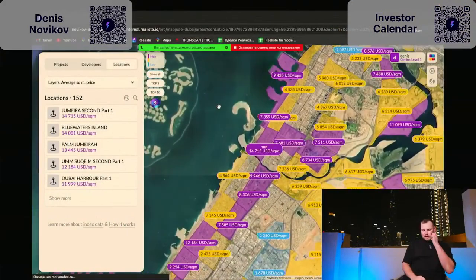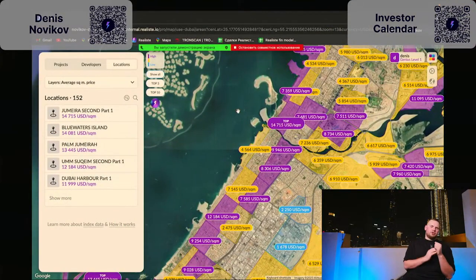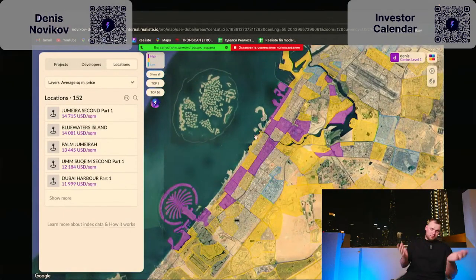And that's the main issue, that when you are talking to someone who knows all the information and is trying to sell you something, well, they're selling it for their obvious reasons. With our platform, what we did, and why I think it's a very great tool, is we analyze all the deals that have been done. We analyze it through a lot of sources such as DLD, Dubai Land Department. We're also looking at the CRMs from developers. We're also looking at the classifiers and cleaning them from the fake, and then analyzing everything.